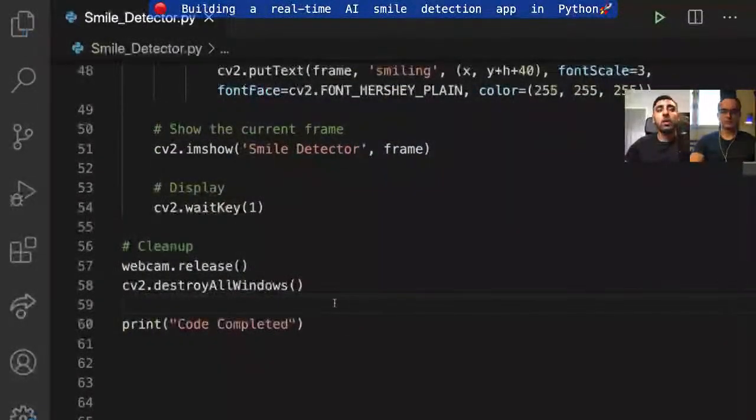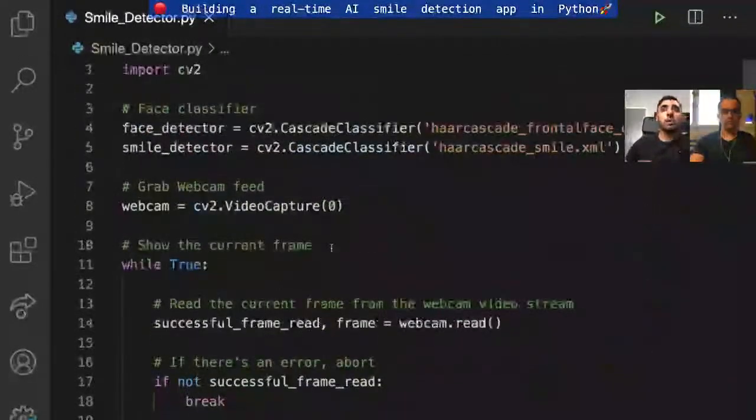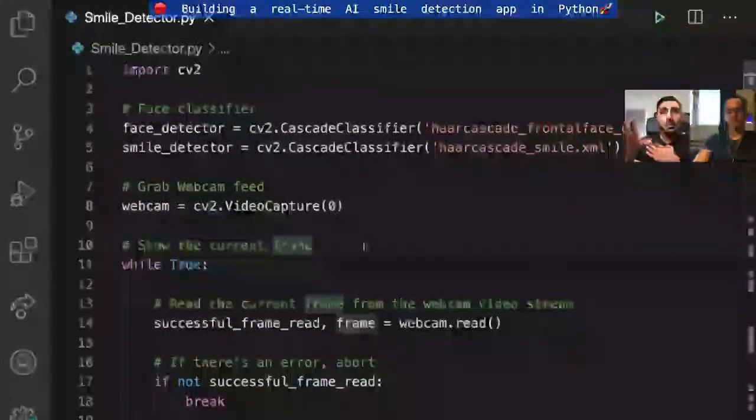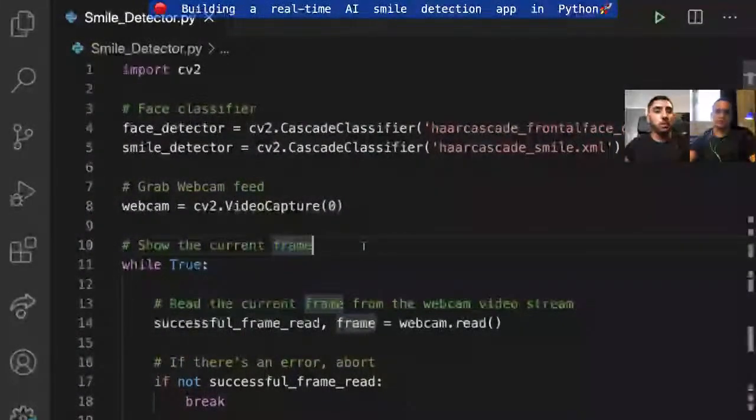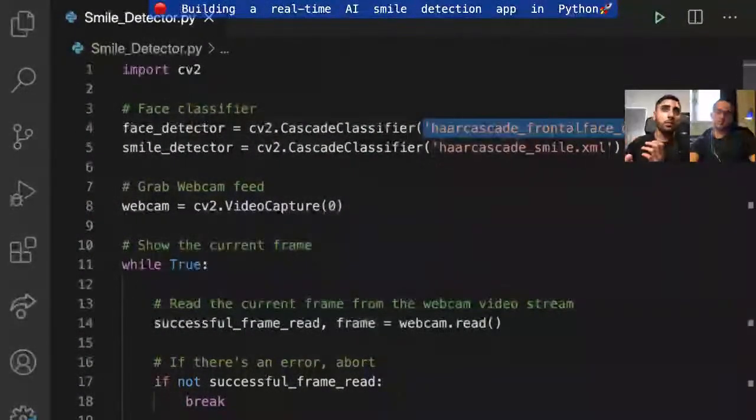For those of you who are JavaScript developers, you can use something like TensorFlow. TensorFlow is pretty much a very similar thing to what we use here, but it's not CV2, it'll be TensorFlow. And then you can actually go ahead and get models, just like the Haar Cascade, and plug them into your TensorFlow and do the same thing as what we did today.